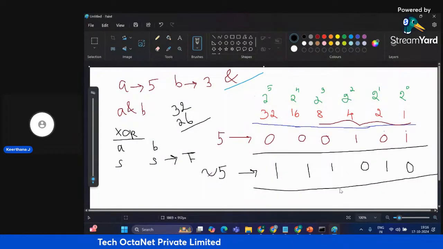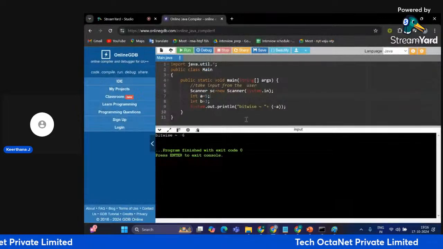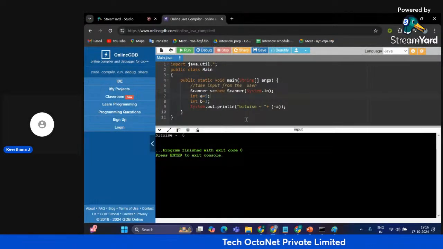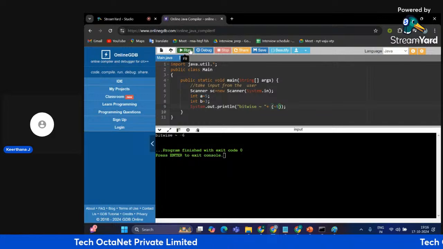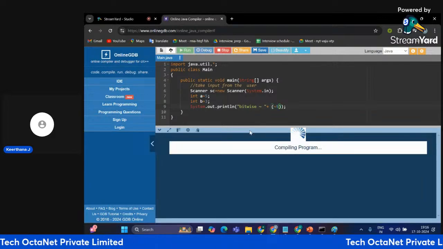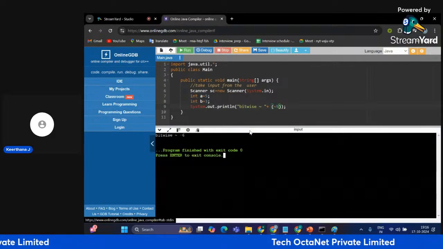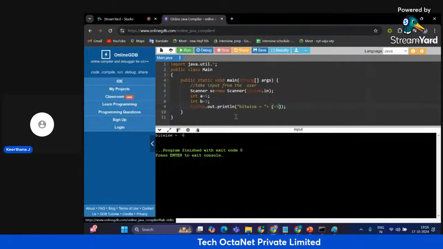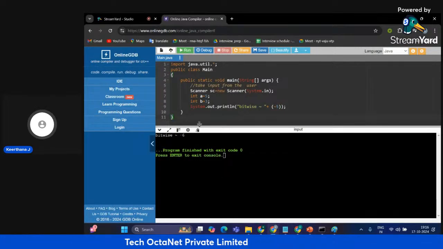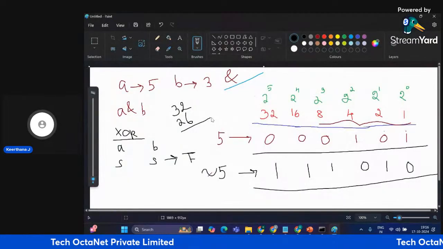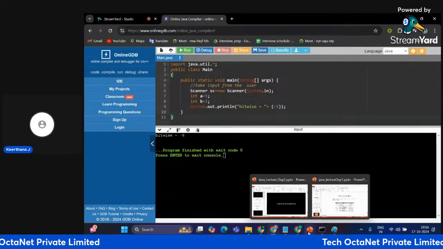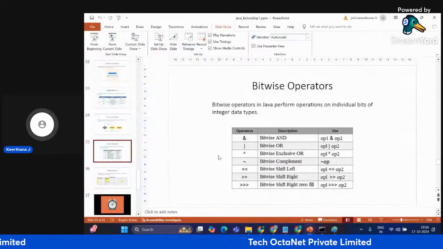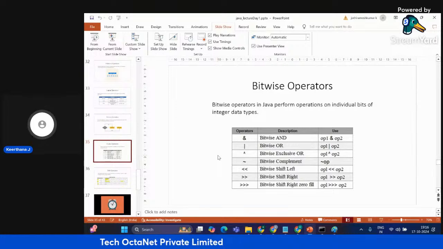Minus 6 is the answer. Okay guys, I'll check and let you know about the bitwise complement operator. Tomorrow I'll let you know, because usually complement just means inverting the bits. I'll be telling you.